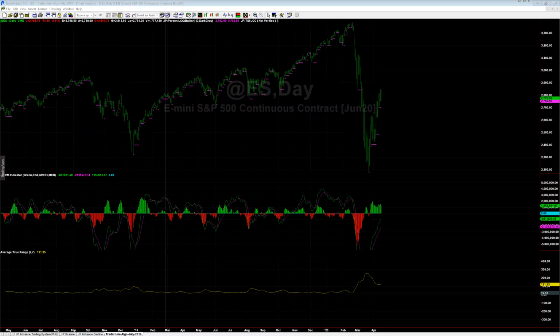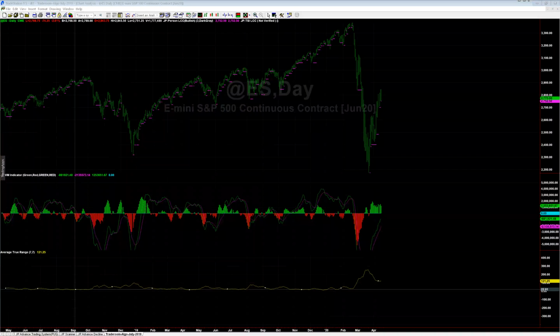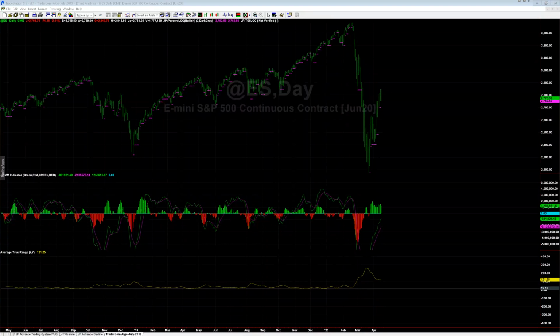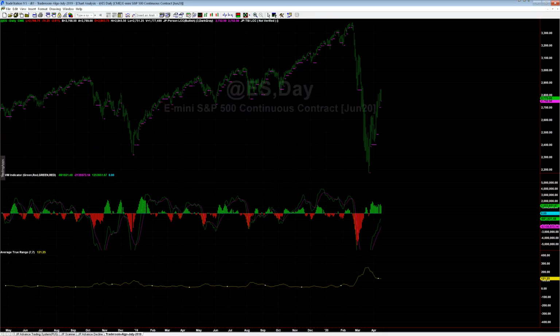If you think about it, on average over the last year there's 19, 22 S&P points, and that goes all the way back to 2018, gang. So that's 1 year, and that's 2 years. The average of the market in the last 2 years is probably around 28 to 30 points on average, not 121, which is right now, and which is a lot less. It's half of what it was in the middle of March. And that's a 7-day ATR.